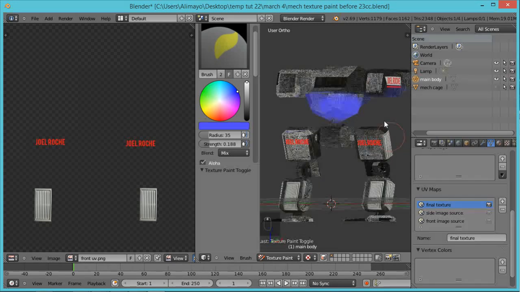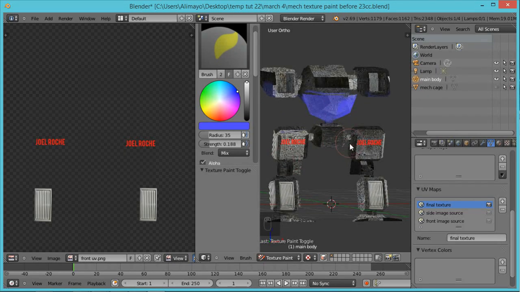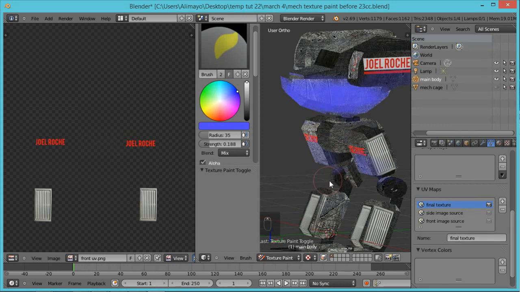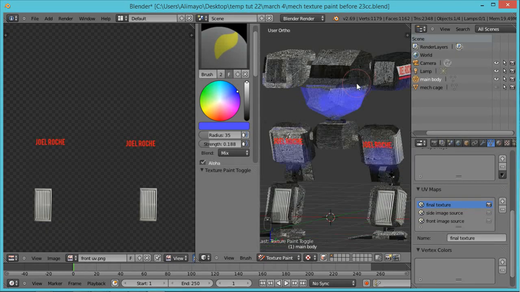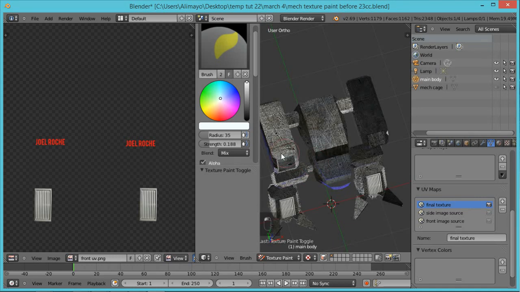For the sake of the tutorial, I'm trying to do a decent speed. You can get the basic gist. It's like holding a little miniature and spinning it around. And hopefully you can see that if you spend some serious time on this thing, you could really have it looking good.